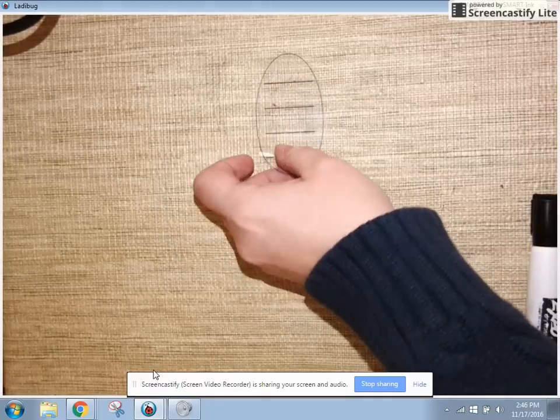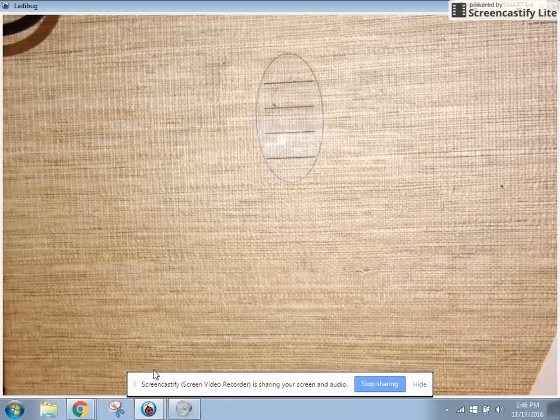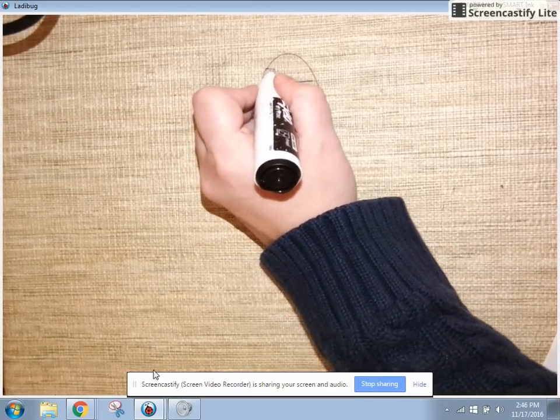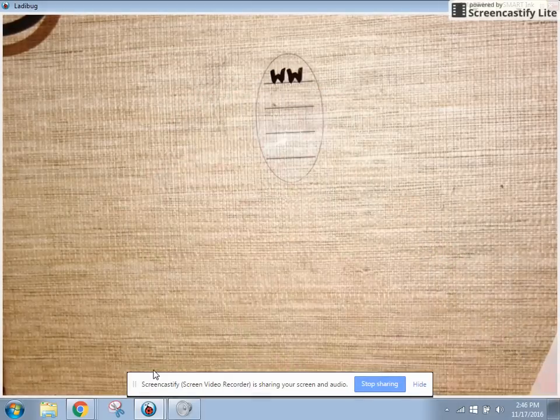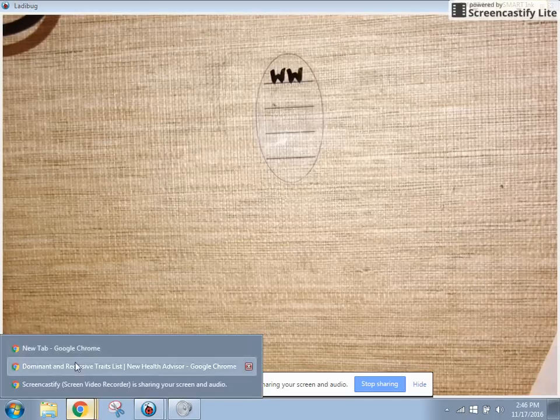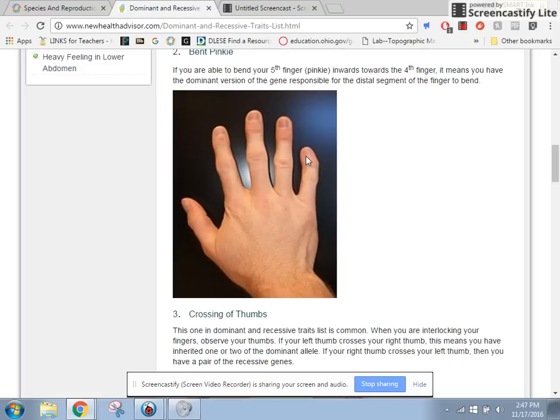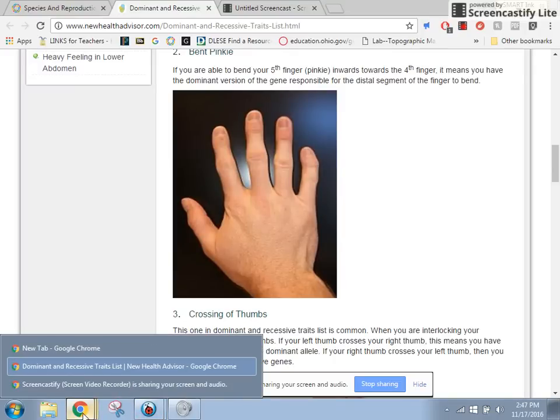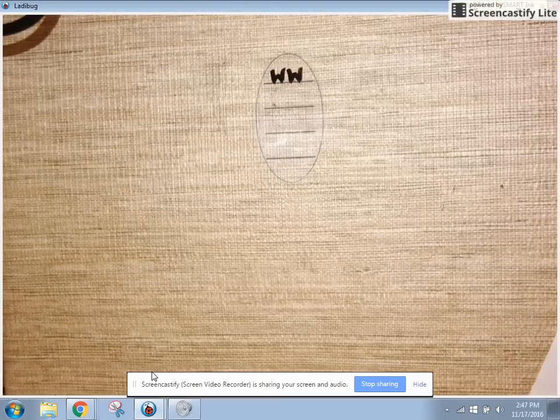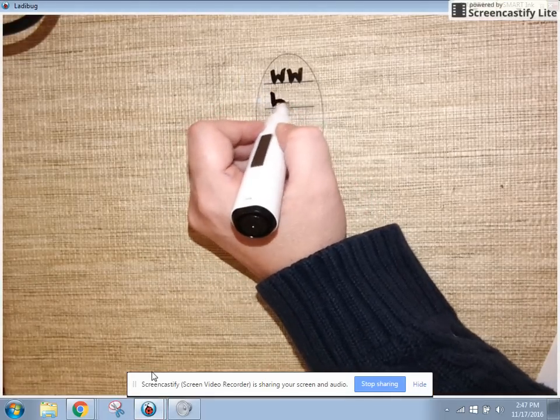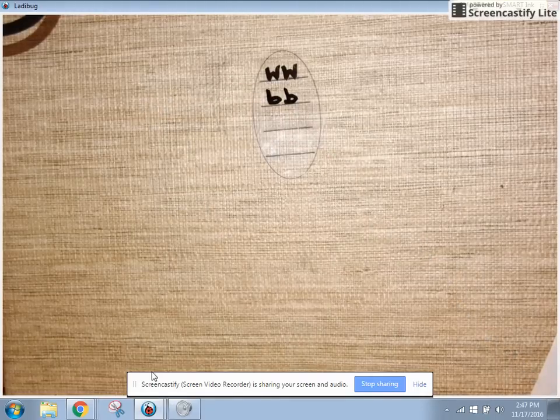Now, that gets us into meiosis. So perhaps I'm going to show inside of the cell, realize there's a lot more information. Let's say I have someone who has two genes that code for having a widow's peak. Now, if I go back and look, let's see their next one. Oh, if your pinky finger bends in, that's a dominant trait. If it is straight, that's a recessive trait. So maybe whoever this person is right here, let's say they got the recessive trait that says your pinky does not bend in, and they got each one of those genes from each one of their parents, and I decided to make a B stand for that.